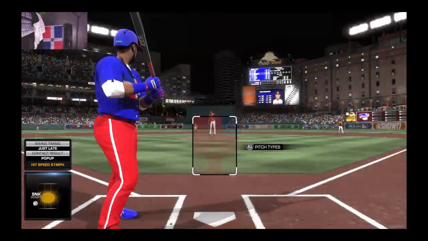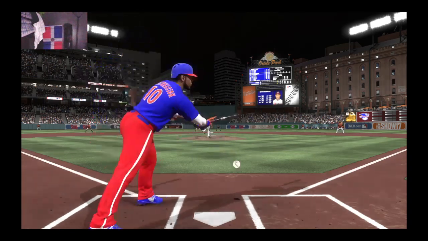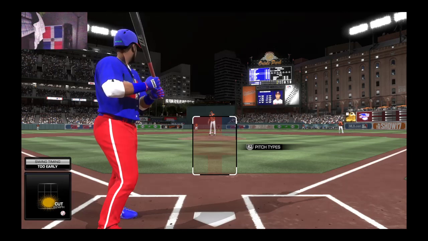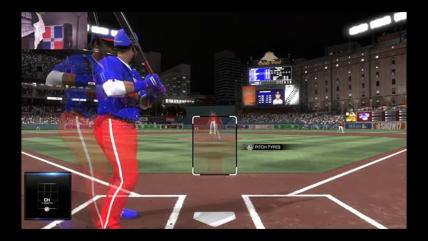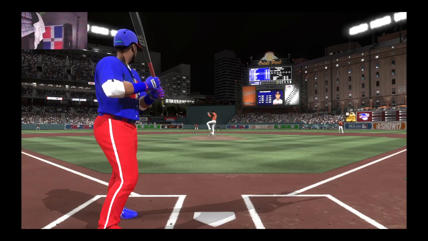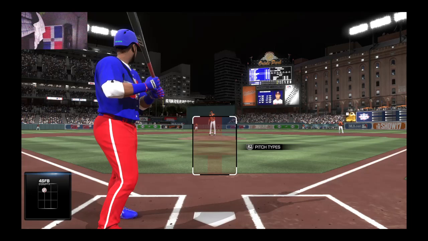Edwin Encarnacion now. He'll look to get something going here in this scoreless ball game. First baseman Edwin Encarnacion. Now he starts to chase a pitch outside, and he can't pull the bat back in time. It's strike one. Here it comes. That's over, but low. It's a ball and a strike. From the windup, the 1-1 pitch. Takes a high fastball for a strike.